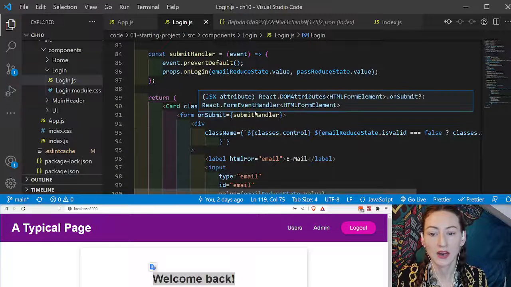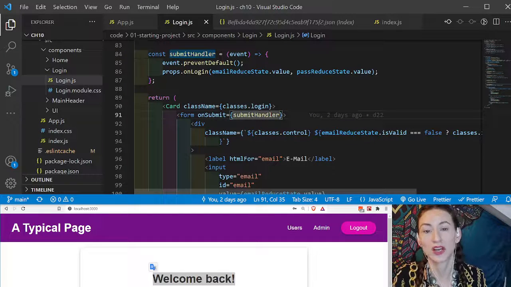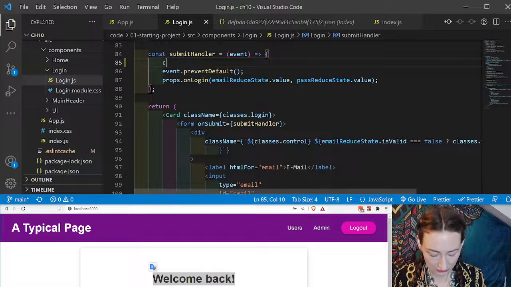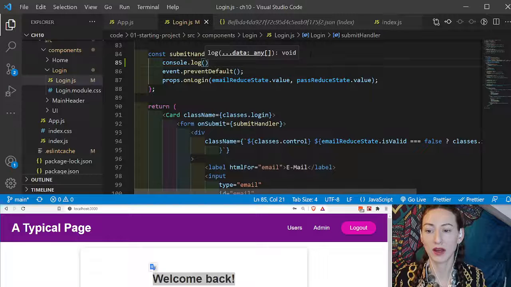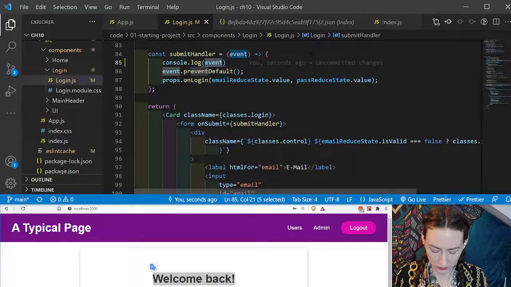So then here in the submitHandler, we're passing in the event. The event is, again, just built in JavaScript, and you can console log out this event and have a look at it, and you'll see what the event is. So I'll actually do that. Next time we click that button, you can have a look at what the event looks like, because it's just an event and you can do things with it.